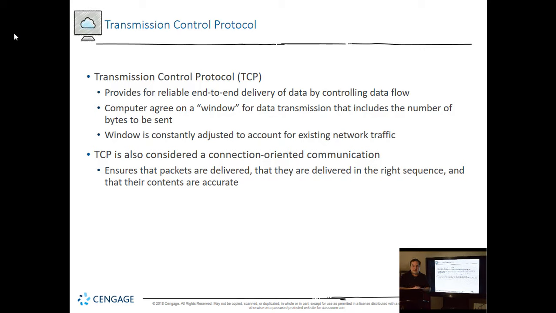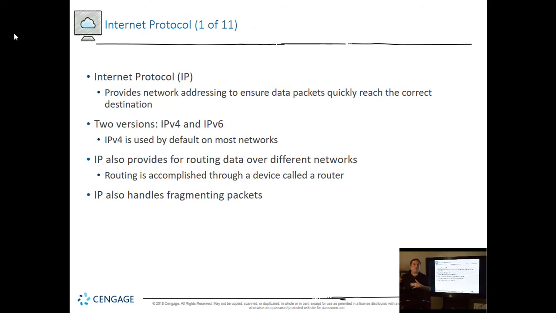TCP is basically a type of data transmission. It's a protocol. It has a connected version to it. So basically when you go from one computer to another, TCP makes sure that it gets to that other end. And if it doesn't, it retransmits the packet. So it's connection oriented is what we call it. UDP, however, is not connection oriented. It will just try to send it as best it can. And if it can't, oh well. A lot of games use UDP instead of TCP.